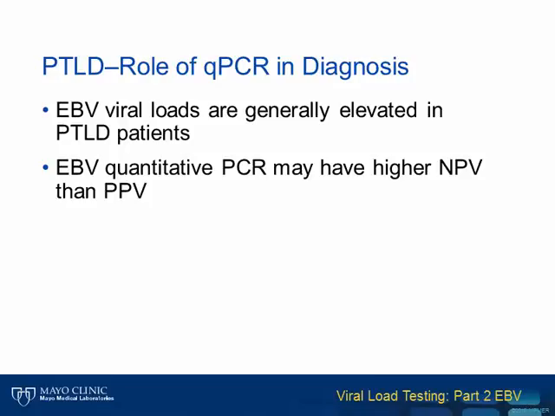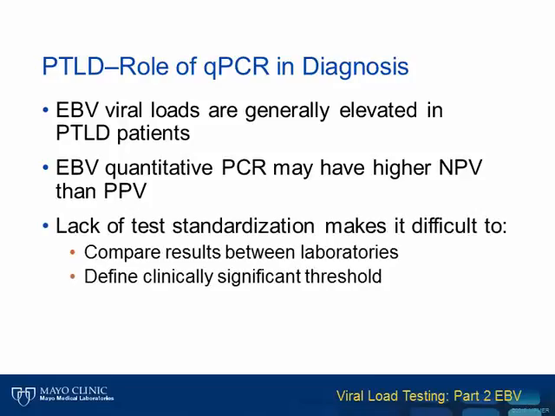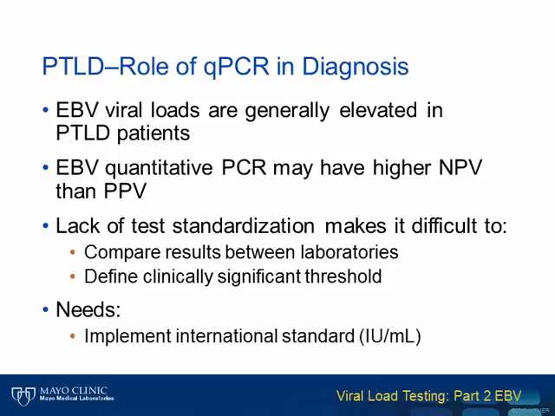A true challenge that remains is the lack of test standardization in clinical laboratories performing EBV real-time PCR. This makes it difficult to compare results among laboratories and define a clinically significant threshold for disease. This lack of standardization means that in the future, clinical labs will need to consider implementing an international standard by which results can be compared among testing sites.